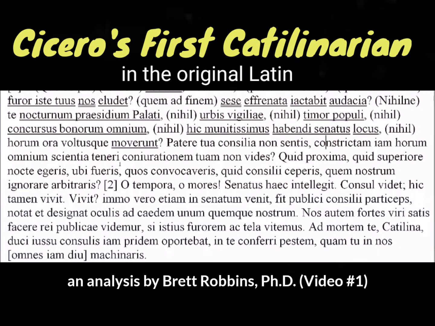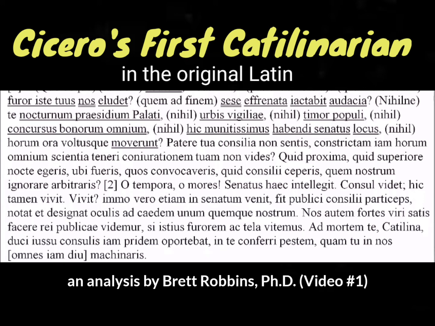And then horum ora vultusque. Ora vultusque. So what do we have here? The que obviously is added to the end of a word instead of preceding it as a separate word, et. That's all the que means, is ora et vultus. It just trips off the tongue more conveniently to do it this way. The facial expressions, the vultus, the faces, the expressions on the faces, and then the faces. So we have what seems to be tautological here, the faces and the faces, right?